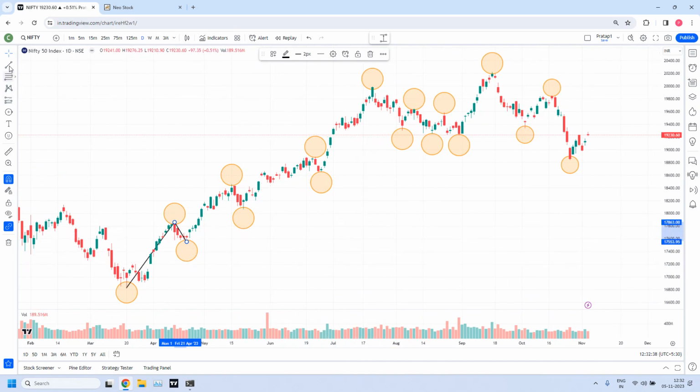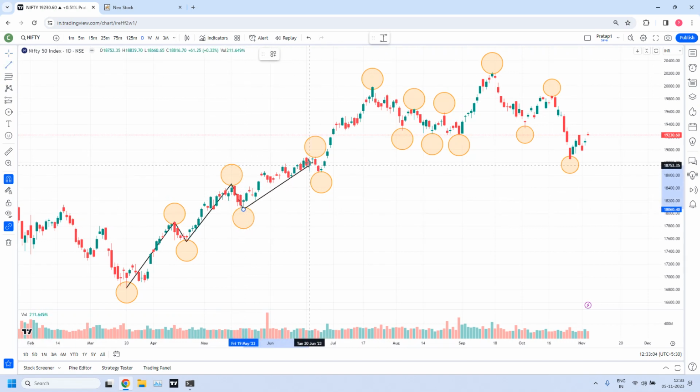There is nothing wrong. They will give you clarity to understand higher highs, higher lows, or lower highs, lower lows, or even equal highs, equal lows. You get better clarity. So for a few charts, you do this exercise. Whatever I am doing, you please repeat. So now we are joining these swings, connecting all the swing highs and swing lows.